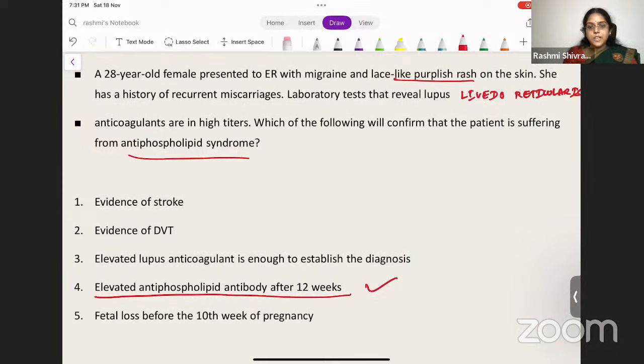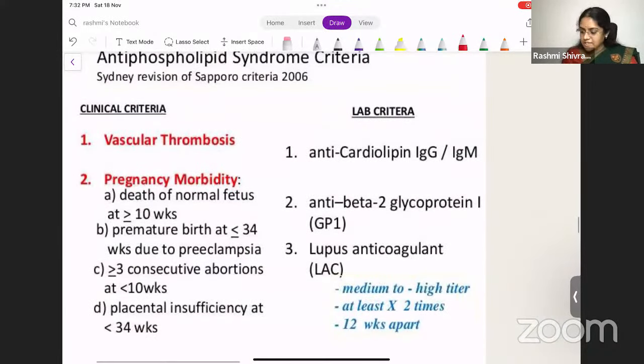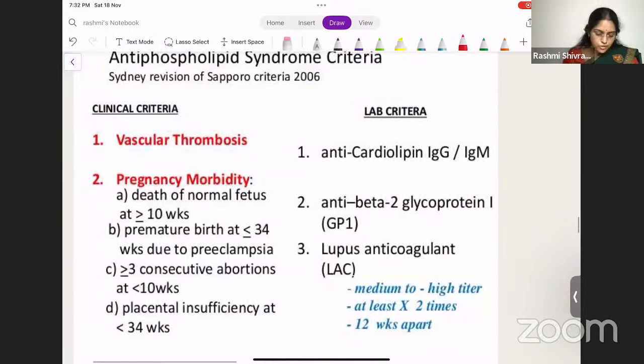So most of the time what happens, we read all the criteria, but we forget whether it is one clinical criterion plus how many major and how many minor criteria. We might sometimes forget the fine points in the table. That is what happens in this question. So I will show you. So there are varied answers, point 3 and point 4 also.